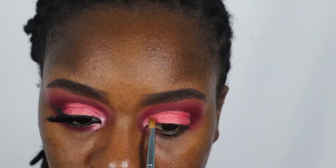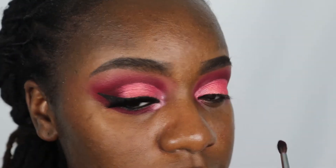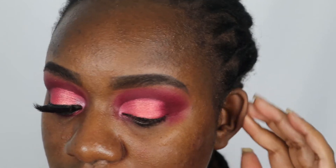Putting Sweet in my inner tear duct and working it upward. After that, I'm going back in with my fluffy blending brush — not so much blending, but dabbing the color into Juicy so that it's seamless. Then I'm taking a smaller pencil brush and wiggling that back and forth to make it an even more seamless connection. Now I'm going to finish my under eye and put on my liner and lashes.